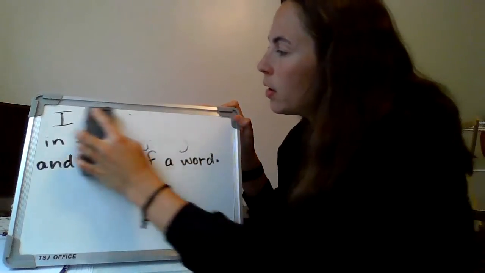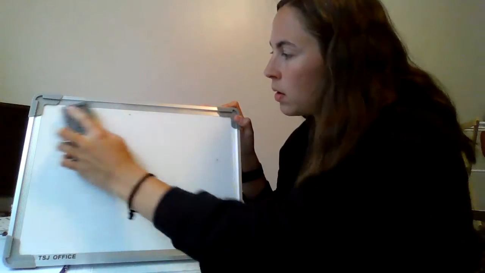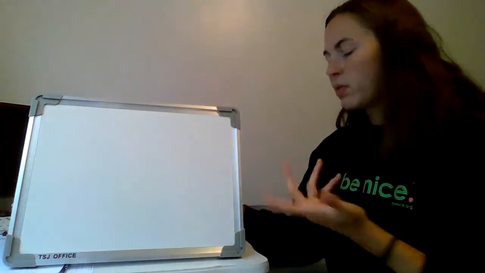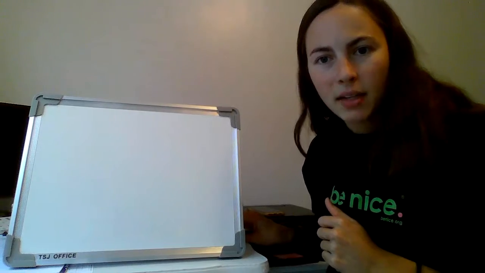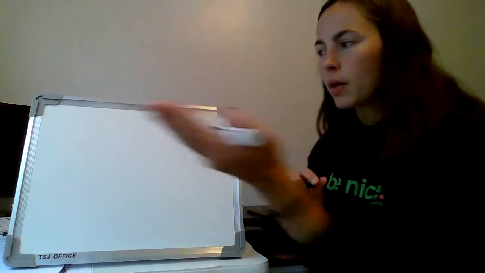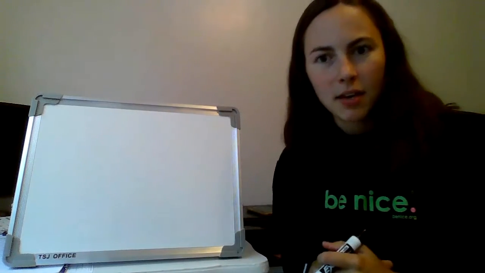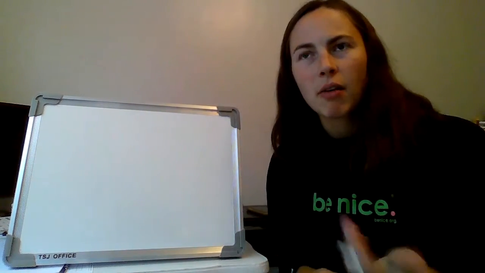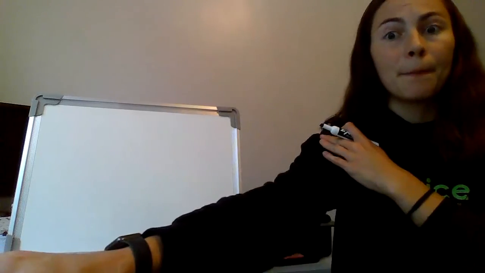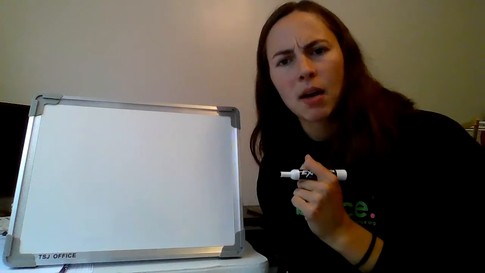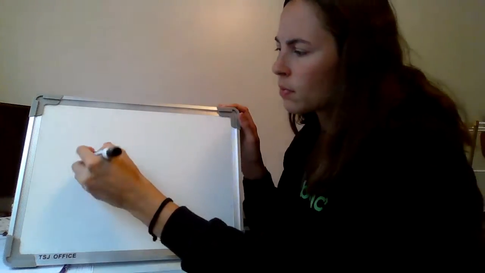Okay, so now we're actually going to look at a word. Why don't we use the word we just used? We just used the word mad. Okay, now if I want to write the word mad, I hear the ad. I hear those sounds. Now, how do I write them? Well, what letter makes the sound?